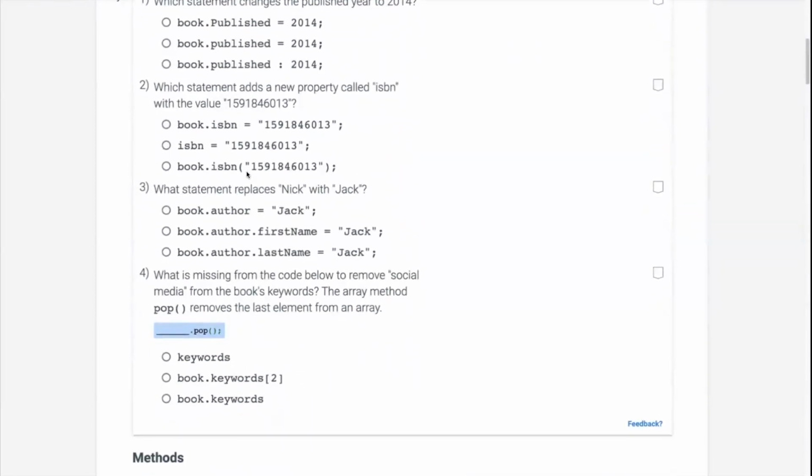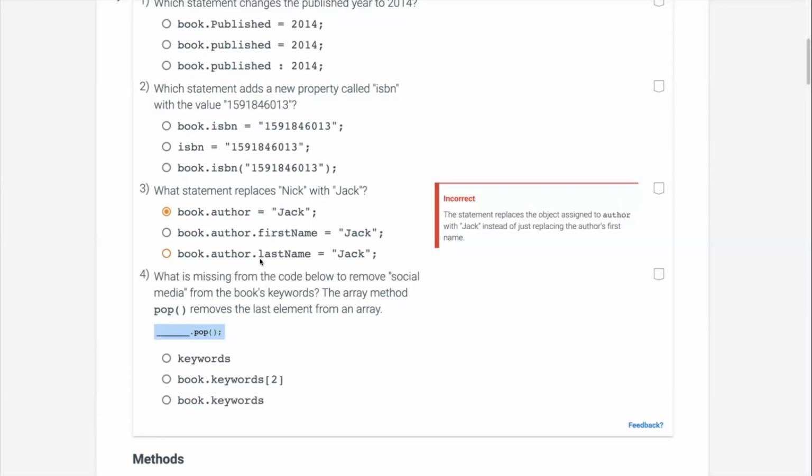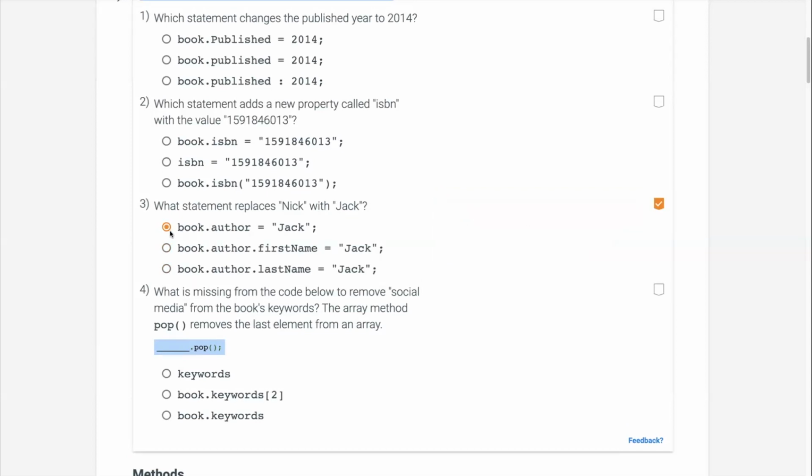Yeah, there's more about objects. You can use a dot notation to dot into an object's key value pairs. So in this case, book is an object and book has a key called author. And this author has a value called Jack. Does it make sense? So this is literally object, key, value. Okay. And you can change the key. I mean, the key sometimes could be an author with a dot name. So in this case, the dot name would be an attribute inside this author object. So this is what I say, an object can have a whole bunch of objects, which can have a whole bunch of arrays, which can have a whole bunch of objects.